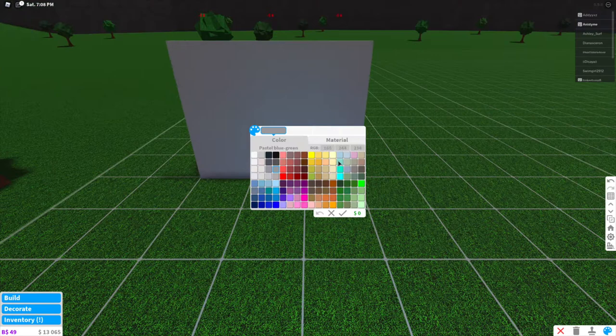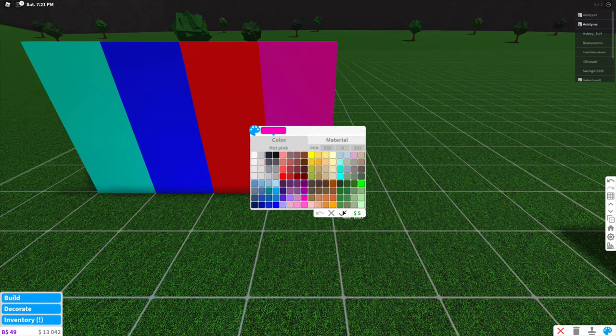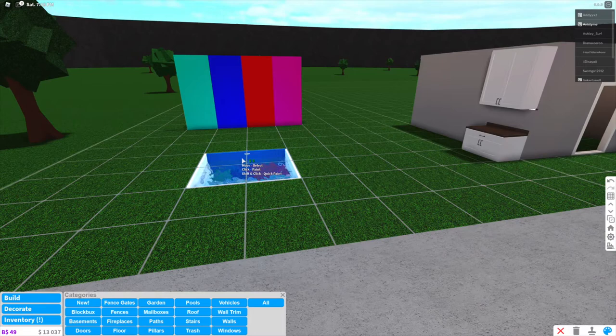Tip number 7 is colors to avoid using when you're building. A color that you shouldn't use is neon colors like these and this, and reds, like super bright colors you should avoid using when you're building. Also avoid using bright pinks. These colors are colors you should avoid. Just any neon looking color you should avoid using when you're building a house. It just does not look good at all. Just don't use it for the outside or the inside or even in a child's room. And that was tip number 7.